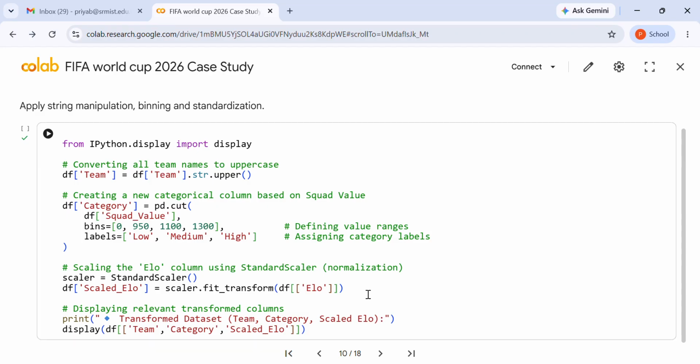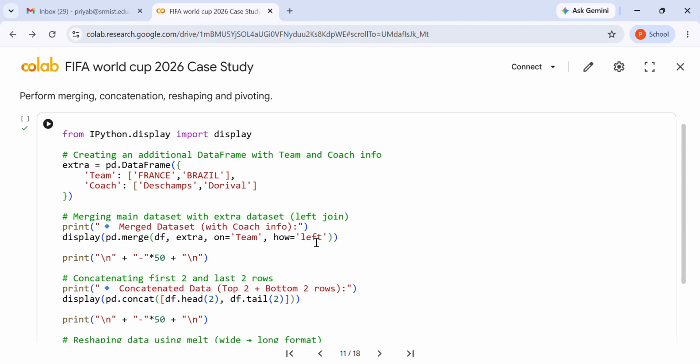This results in a new column called scaled yellow, where the values have a mean of 0 and a standard deviation of 1. Scaling is crucial for many machine learning algorithms that are sensitive to the scale of the input features. Then finally we print a descriptive header and then display a subset of the data frame showing the team in uppercase and the newly created category column and the scaled yellow column, allowing us to see the transformations.